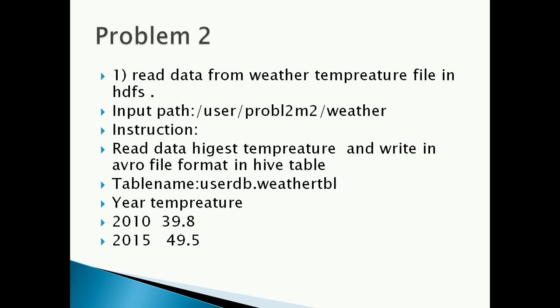They give information in the instruction about the file format. Sometimes the file is in Parquet format, sometimes in Avro file format, and sometimes text file format. Here the data is in CSV file format. So you have to read the data, and after reading it you have to calculate the highest temperature and then write the data in Avro file format in a Hive table.